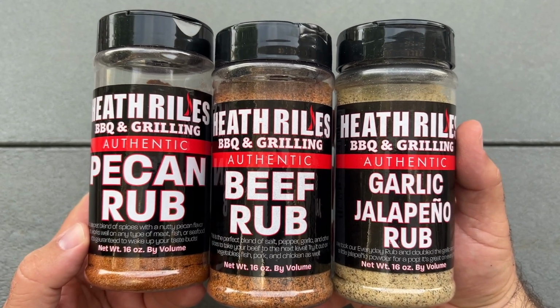You put down a base layer of the garlic jalapeno, you put the beef rub over that and the sides of the steak, put it back in the fridge, let it kind of marinate, let it pull a little bit of the water out of the steak, and then you go ahead and put some pecan rub on before you put it back on the grill. And I gotta tell you, it makes a mean steak.